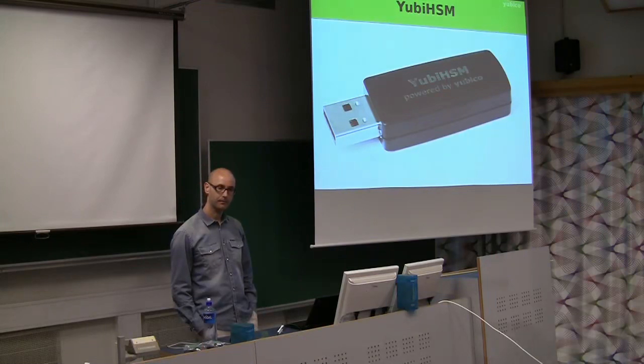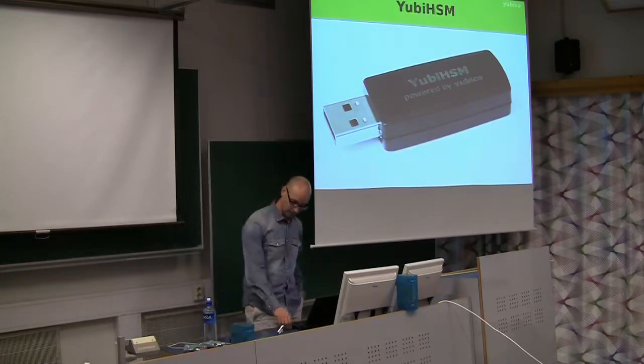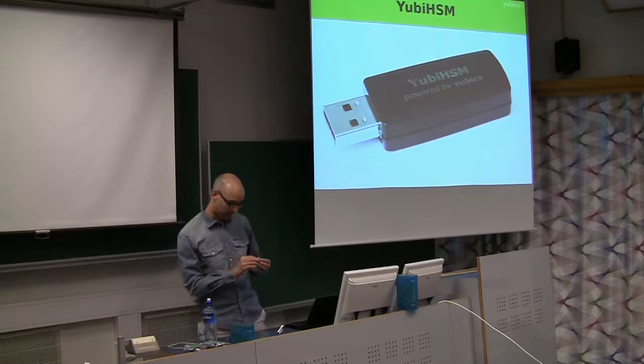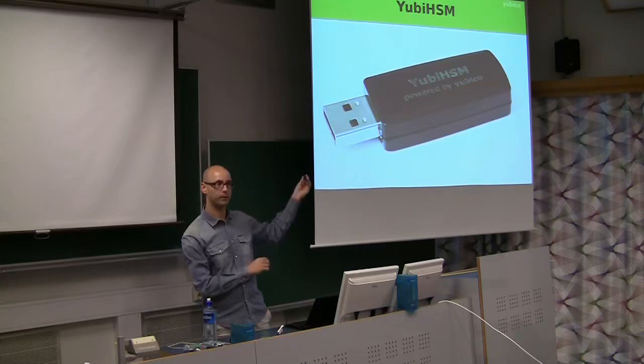The information you get out of the YubiKey when you press the button, does that have a sort of serial number? Yeah, technical part. I should mention, of course, there is a physical serial number of every YubiKey that's available in firmware. You can't modify that, but that's not part of the one-time password.